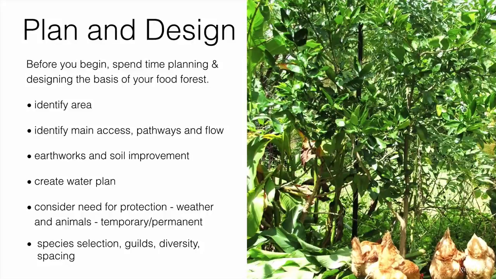And also consider if you need any protection for the plants. Now that could be from the weather, as we talked about with wind, high winds, or it could be from sea spray if you're on the coast, or it could actually be from animals. Sometimes there's animals that come in and eat trees, and even the hardy pioneers, it might be deer or kangaroo, maybe it's bandicoots. I'm not sure what your local particular predator of trees is, but they do make an impact if you don't think of them.